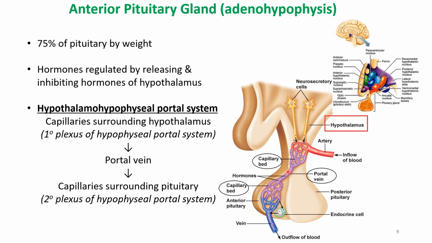So in this plexus now, these hormones are going to have their effect on the anterior pituitary gland, and then we're going to have a bunch of cells in this anterior pituitary gland that are making other hormones. So these hormones released from the hypothalamus are going to cause the hormones in the anterior pituitary to either be released or it will stop them. It will inhibit some of them from being released, depending on what that hormone is. So this is the hypophyseal portal system going to the anterior pituitary gland.